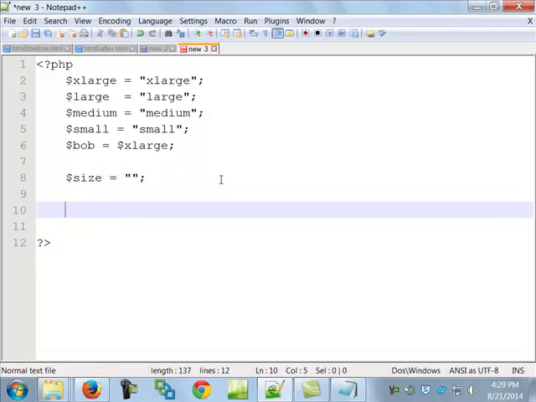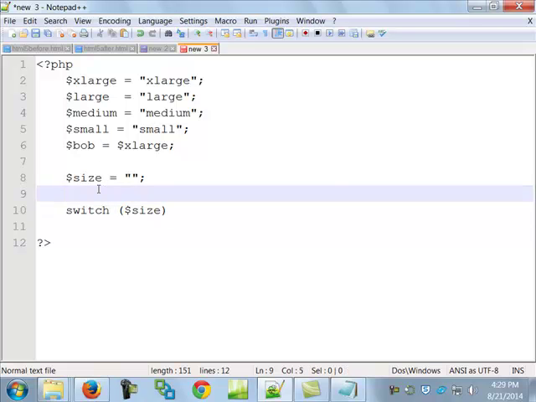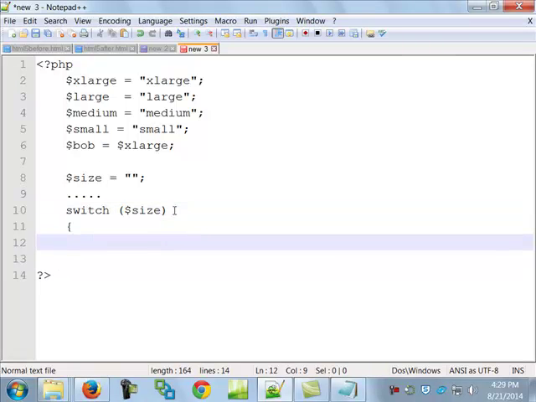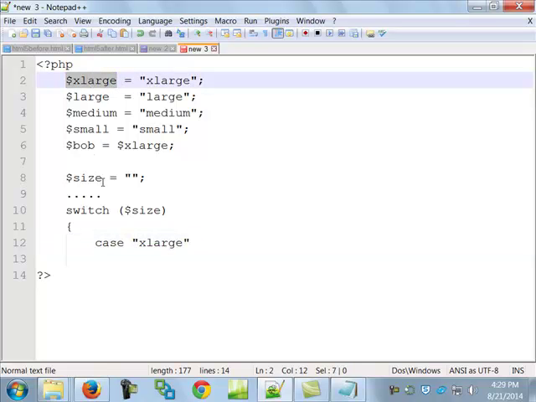And then I can do what's called create a switch statement. So I can type in switch on $size. So I'm going to imagine someplace in here there's some code that's going to set size to either this or this or this or this type of thing. So I can do the ifs like we did before, or I can do this case. And I can type in case X large like that. Or I can even use this if I want to. So there's two ways that you can write the same kind of code is what I'm telling you.